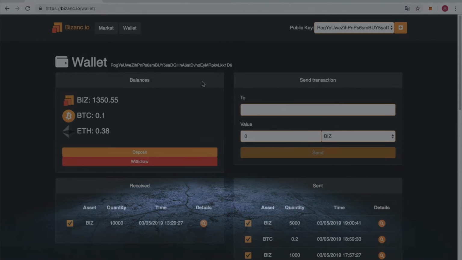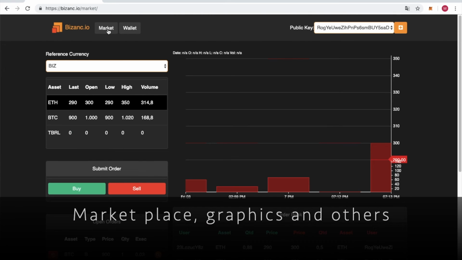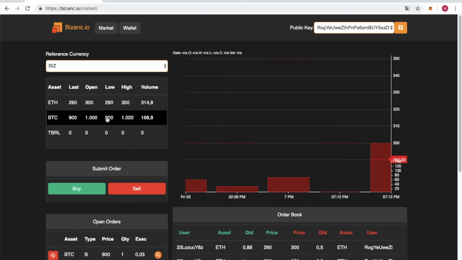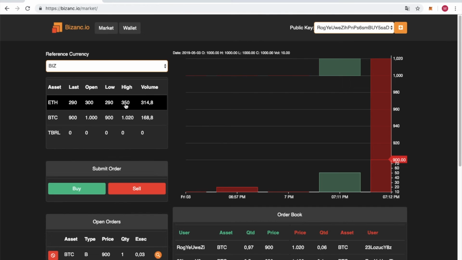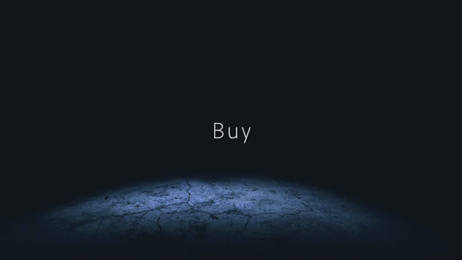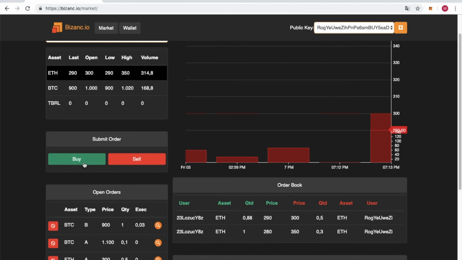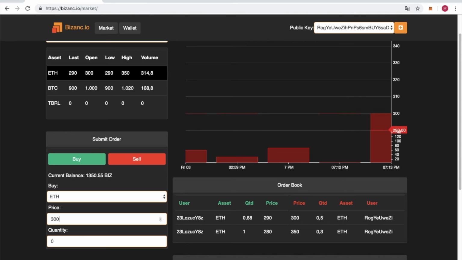Order books: click on the market. Right, you can choose the asset that you want to see in the chart. Right, Ethereum, it's okay. So let's buy something. Click on buy, choose the asset, choose the price and the quantity.